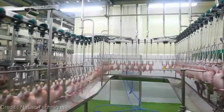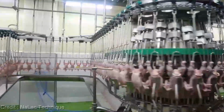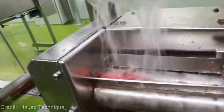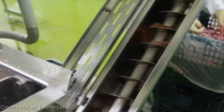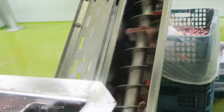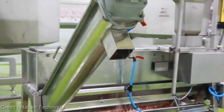Let's get clucking and dive into the captivating world of the poultry processing industry. Acres of sprawling farms where chickens are raised with care, nourished with quality feed, and provided with optimal living conditions. These farms play a pivotal role in ensuring the highest standards of poultry production, prioritizing the health and welfare of the birds. But what happens when these plump chickens reach the processing plant? Well, my friends, that's where the magic begins.